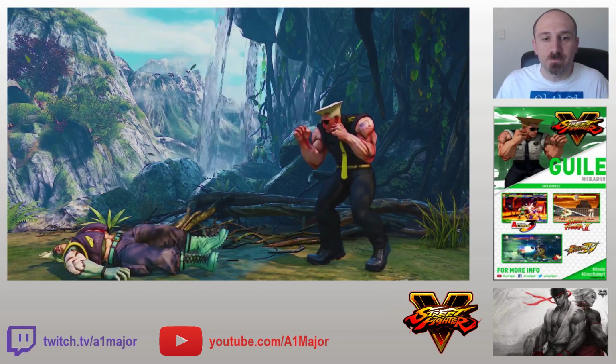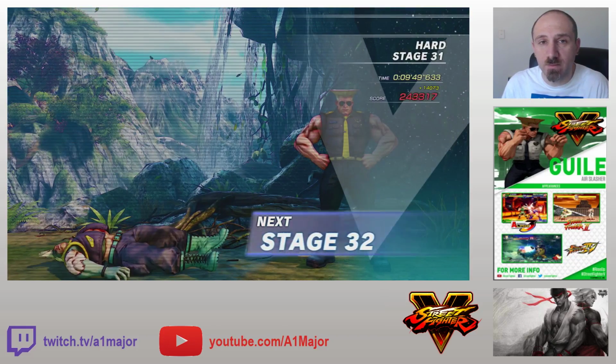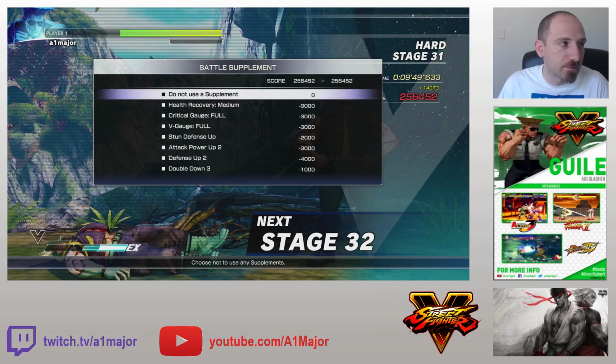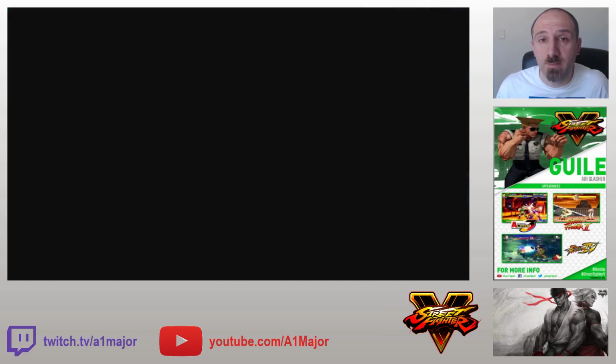Not too difficult. He will get combos going if you mistime your jump-ins, but that's about it. So Rashid, we'll jump at him. Don't worry about the spinning mixer.